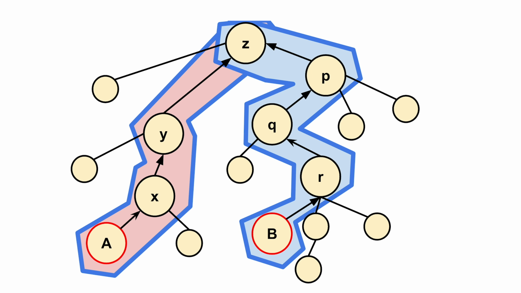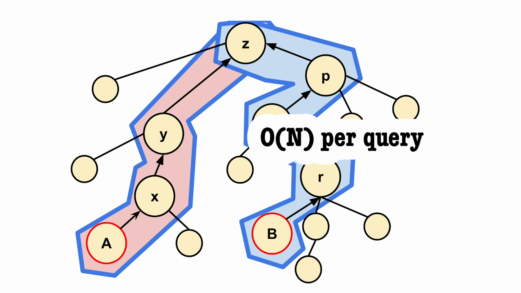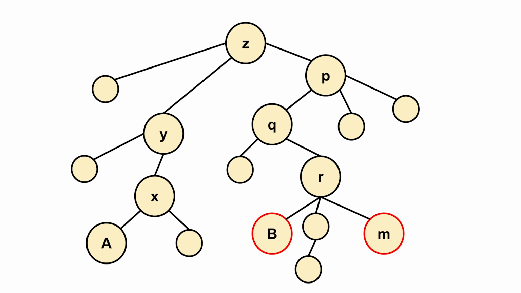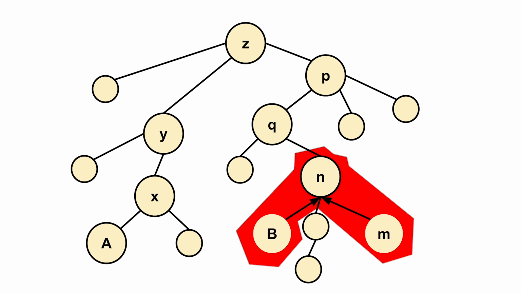What's the time requirement here? To find the LCA takes log n time, and to move from A to Z can take order n time. Similarly for B, Q queries, it's still order Qn. We'll look at how we can improve this. The other thing to keep in mind is that any node can have its value changed using the second type of query. So the node with value r can suddenly have a value of n, and that completely changes the answers that we could have pre-computed previously.